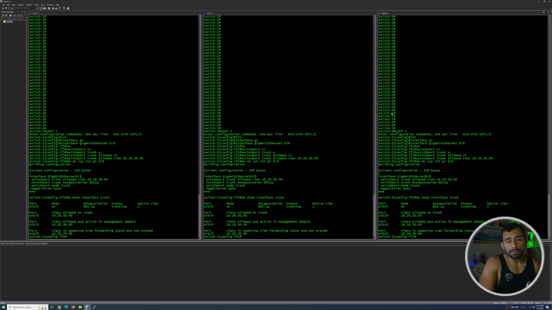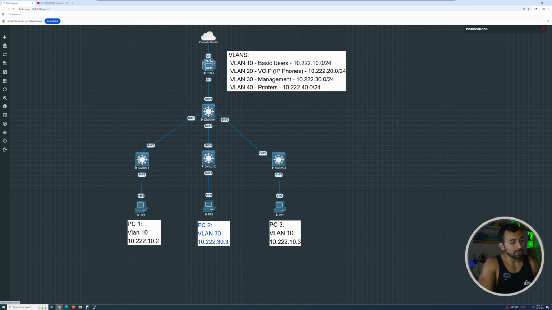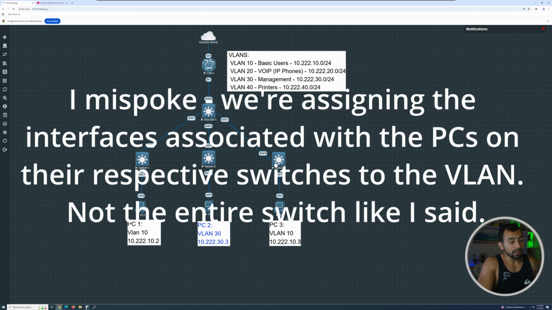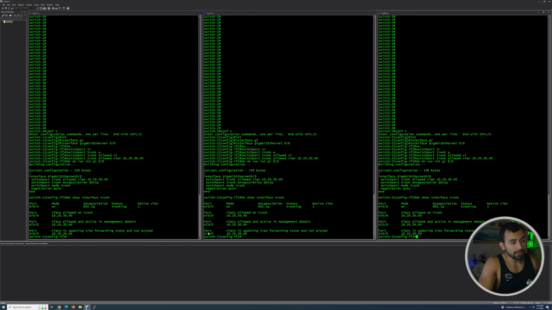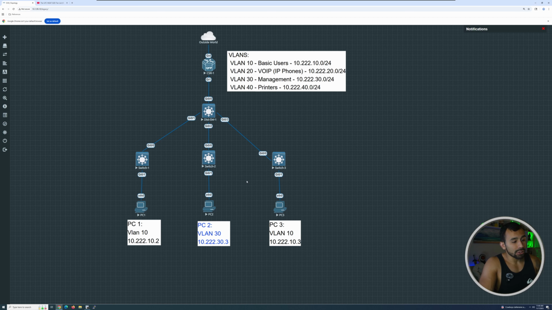Okay, so now that we've got our VLANs being trunked between our switches, so we've created all the VLANs across all of the switches, and we are trunking them up to our distributed switch and down from our distributed switch to our access switches, we need to go ahead and assign these PC computers to the VLANs that they're going to be assigned to. So we're going to go into switch 1 and 3, and we are going to assign them to VLAN 10, and then we're going to go into switch 2 and assign it to VLAN 30. Now I'm going to be able to configure all three of these at the same time because I'm in SecureCRT, and be aware that each of my switches I'm using gig 0/1 to connect to the end PCs.